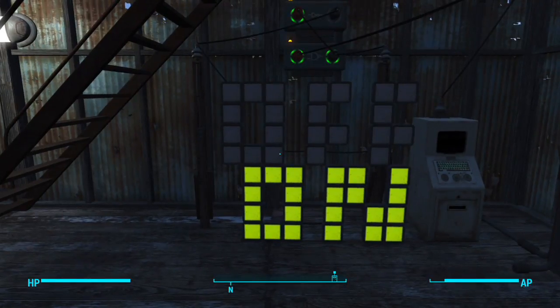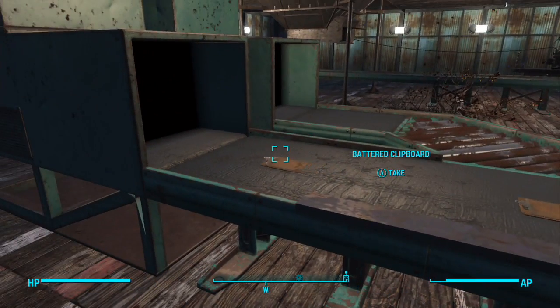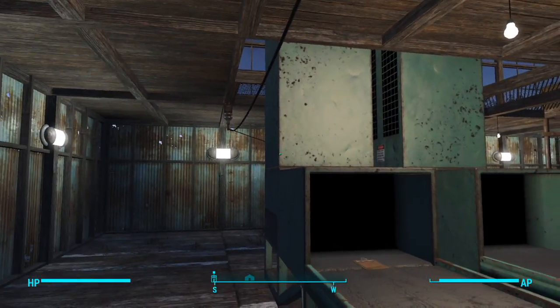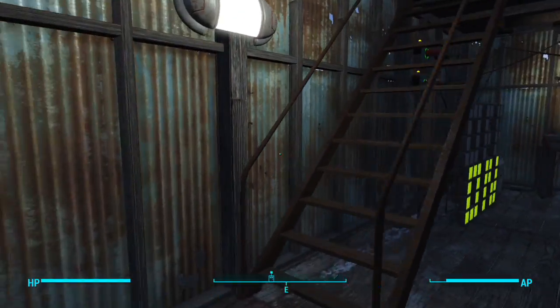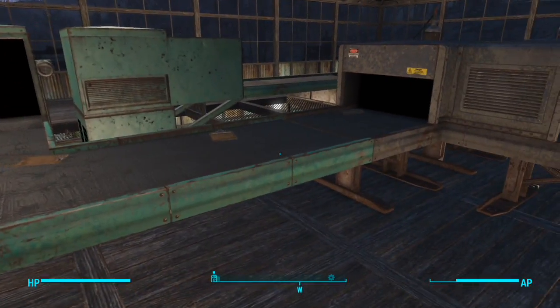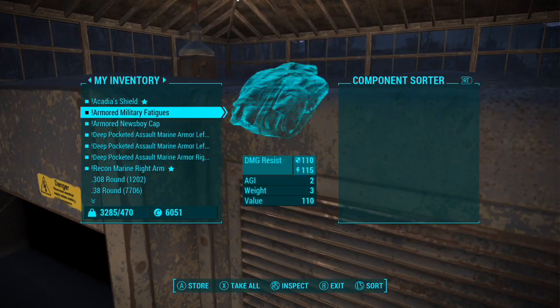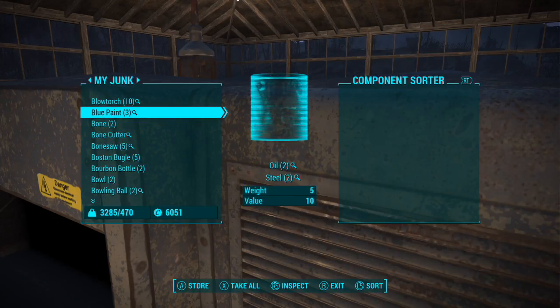So I'm going to turn it on, and now you can see things will go straight ahead to this left-hand side, up to the second floor instead now. And when they come through this left-hand side, you see there, they feed into a component sorter, which I apparently took everything out of. That's awesome, because I'm making a video.